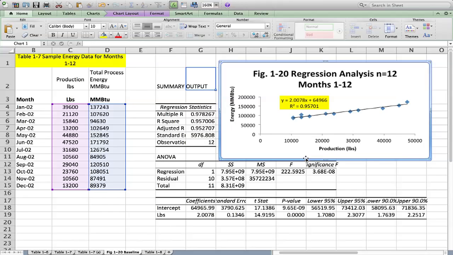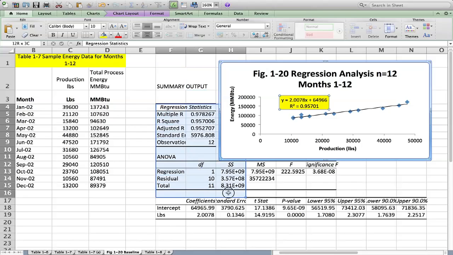When I finished that command, the slope and the intercept were automatically recalculated. Then all I had to do was delete the extra months of data from the original table and add the regression analysis using the data analysis button.